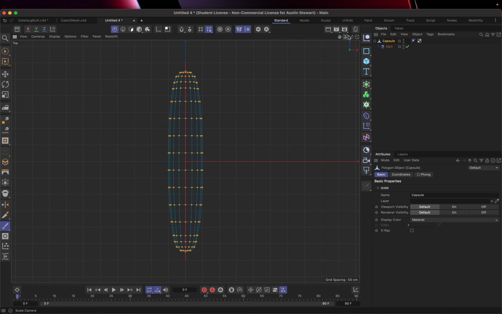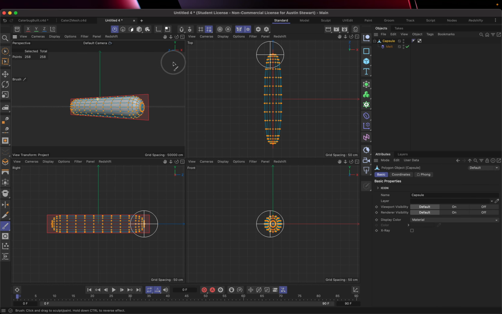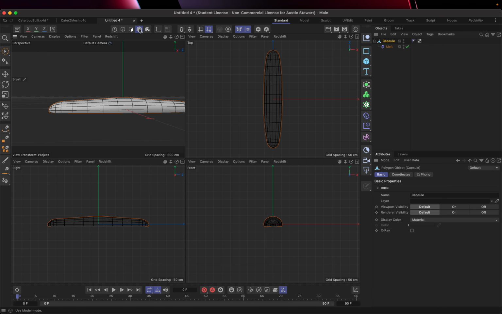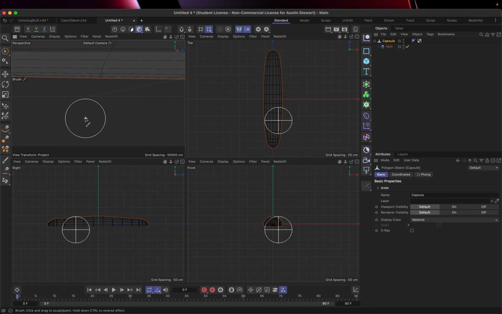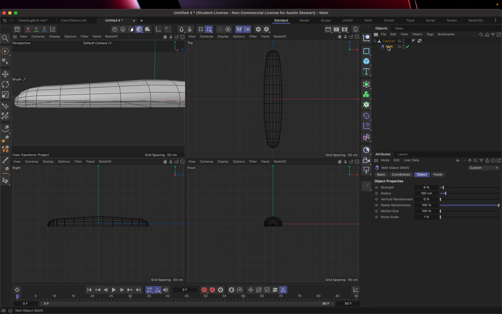Okay. All right, so let's go ahead and switch our view and rotate our view and see what we've got here. You can see that we've tapered the sides in, but we have not been manipulating it vertically at all. And that's actually probably good for us. Let's go back to object mode so we can see that melt. And maybe our melt is still a little intense. We might want to pull this down a touch more.